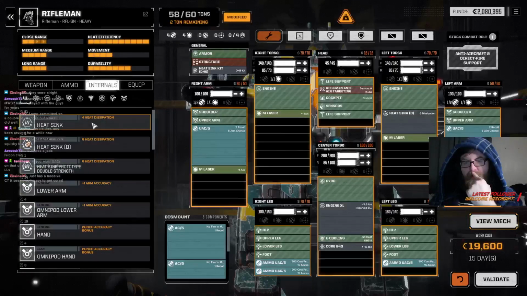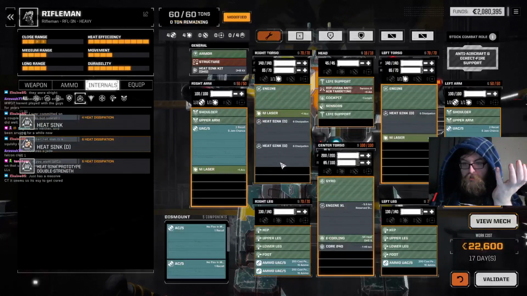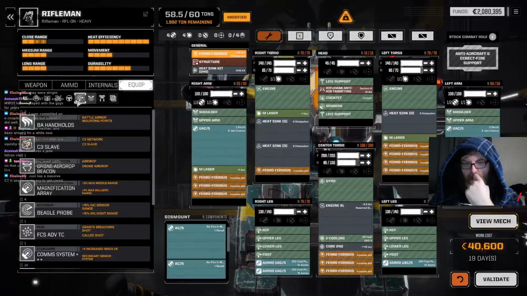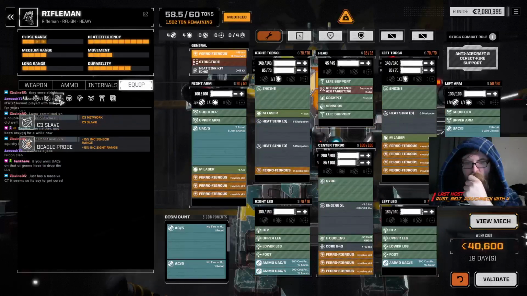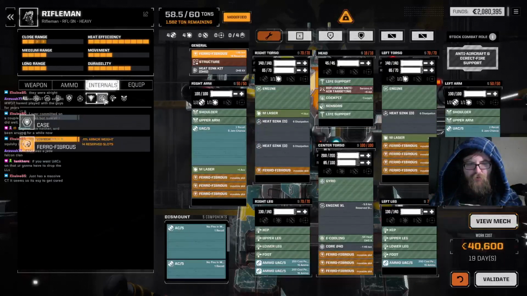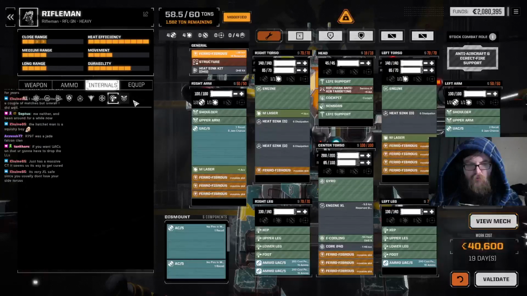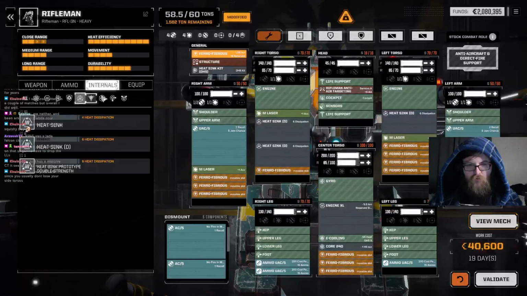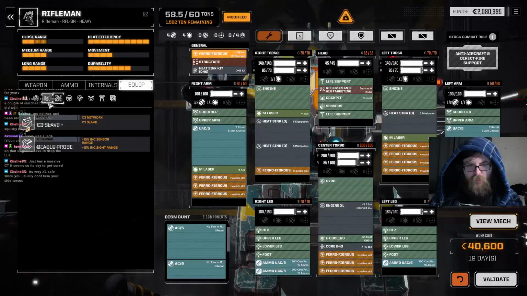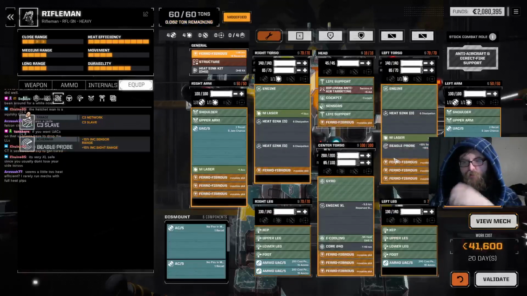Medium lasers, bit of extra cooling. A little bit underwhelming, but I mean, it'll work. Put a Guardian ECM, put a Beagle probe in. I don't have a Guardian ECM? Don't have a Guardian ECM. Okay, we can temporarily put this in until we get another Guardian.